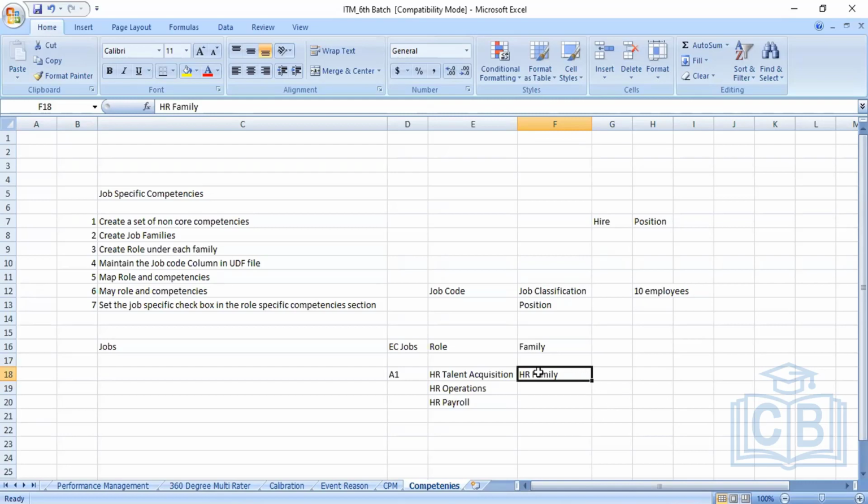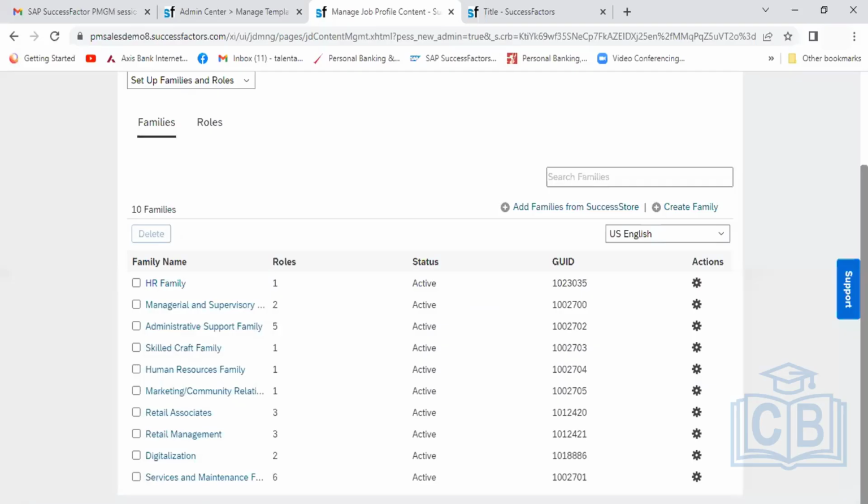Similarly, here also we will create a group in terms of family. That may be HR family, finance family, or a purchase, procurement, sales family. We are creating a group, but that group is totally blank. Now we want to add the number of roles to that group. Who will be there in that group? So I created a family by the name HR family. I will show you here.